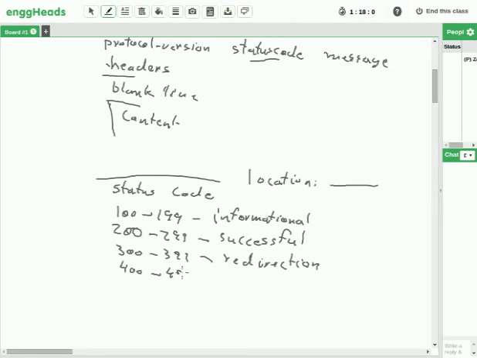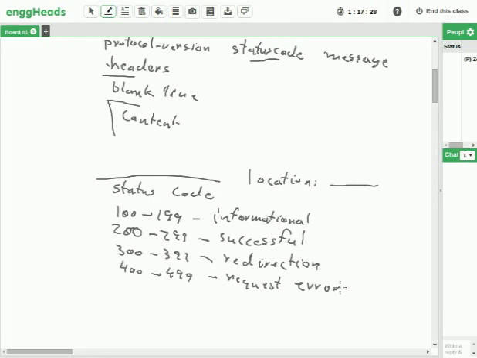And then we have the next category, 400 to 499. Your request has a problem. It's a request error. For example, very commonly 404 file not found. What you are looking for, that resource does not exist. You have a wrong request here.